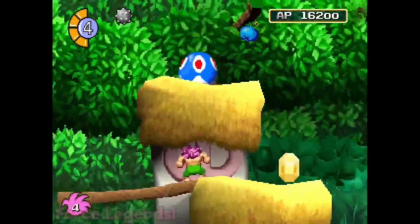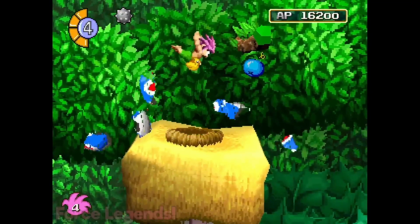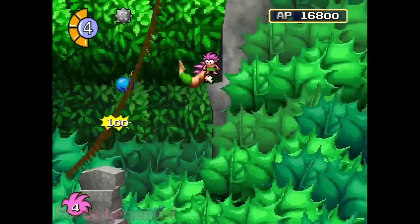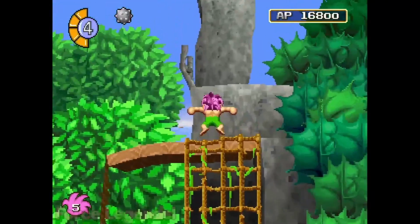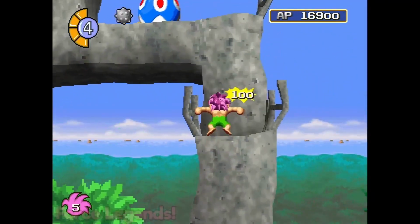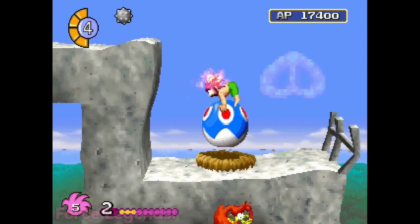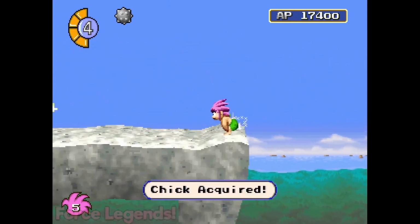I've not beat Tomba yet. I did get about halfway through. Super fun game. It's a pretty pricey one. This was one that I liked so much playing on the PS3. I got it for $5 on the PS3. I liked it so much that I was like, man, I'd love to get this physical, and that's normally how I collect. I don't buy games unless I really want them. And if I've played them, like I've played Breath of Fire 4 a little bit on the PS Vita to see how I felt about it, I was like, yeah, I need to play this on the CRT.